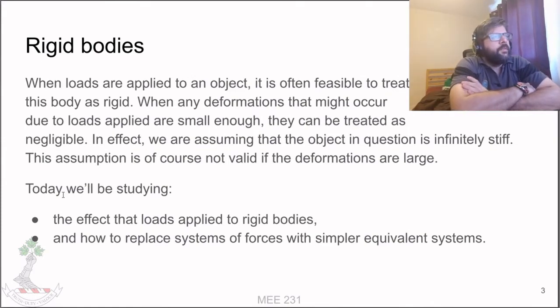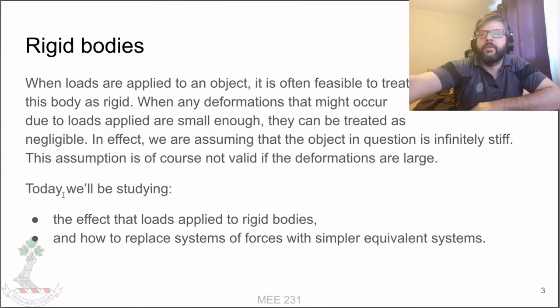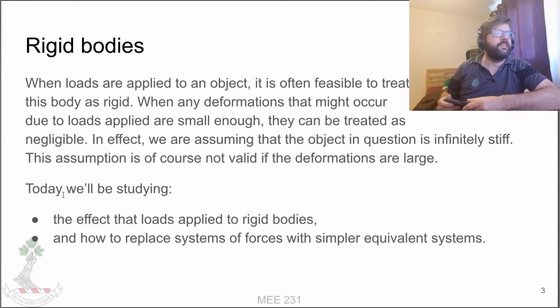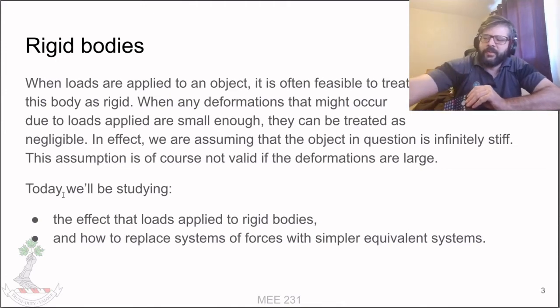So we often talk about rigid bodies. Basically, this is us saying that any deformations that occur to the body due to the loads applied are small enough that they can be treated as negligible. So we're assuming the object in question is infinitely stiff. Again, the degree to which that's a reasonable assumption depends upon the object and the loads in question.